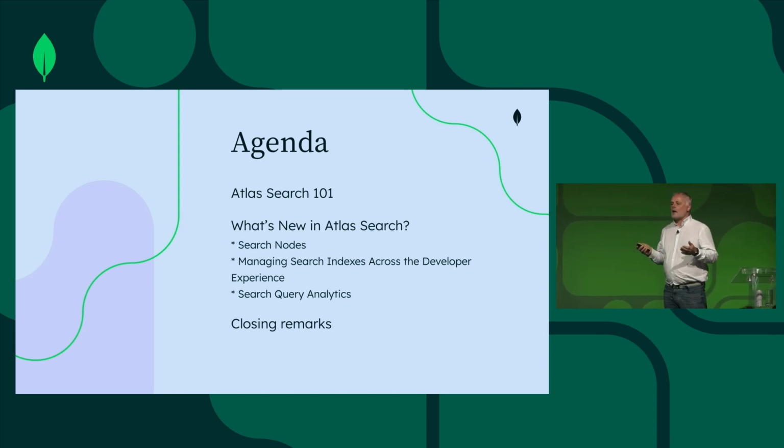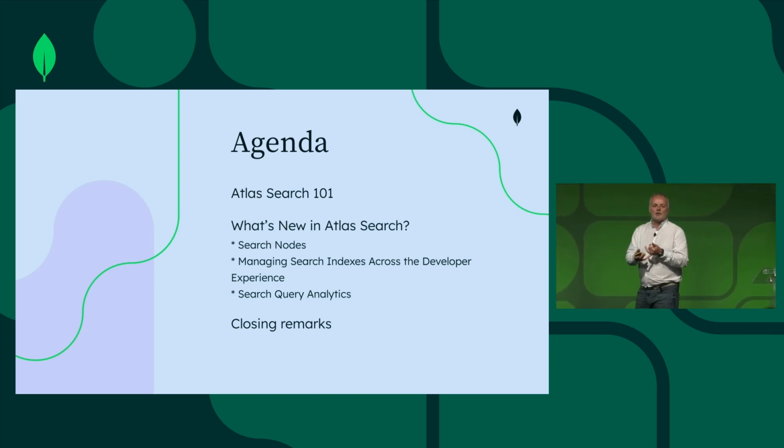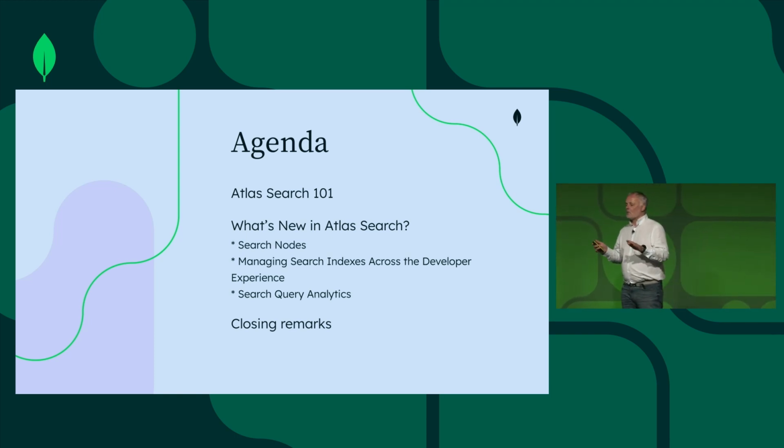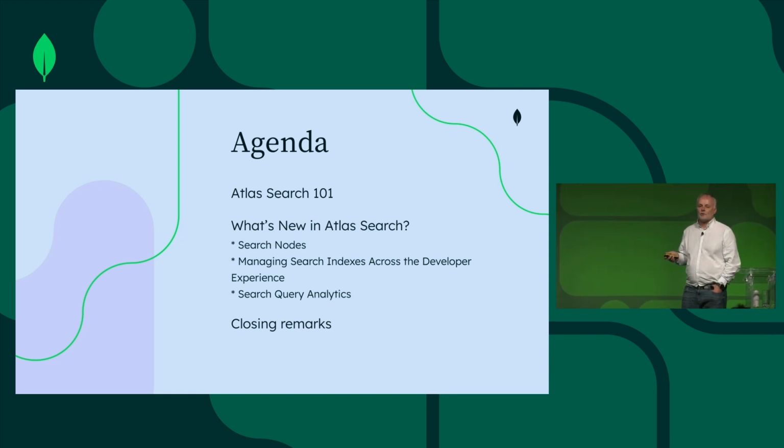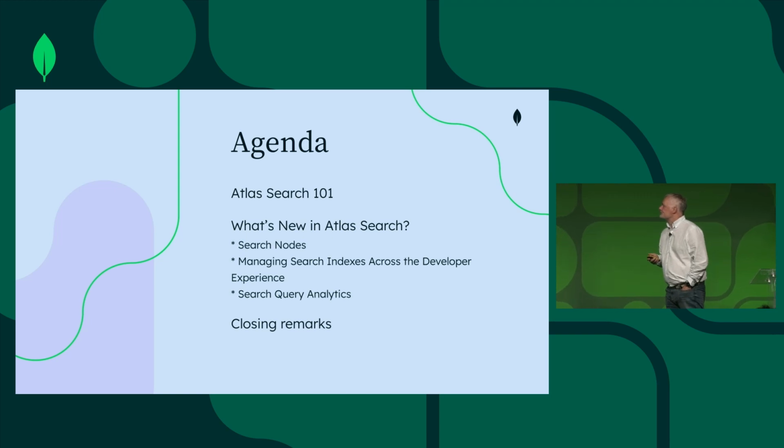Next question, how many people have either used Atlas Search or at least taken a look at it? Okay, so probably about a third of the people. So just to warn those people, the first couple of minutes or so, you're probably going to be quite bored, because I'm going to do a bit of a level set and explain in general terms what Atlas Search is. I'm then going to get on to the new features that were announced back in June.